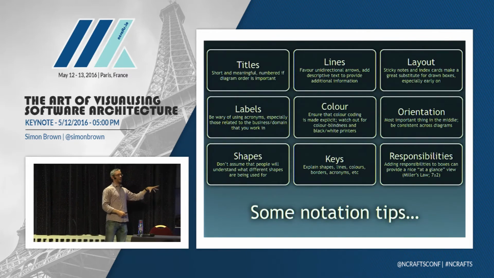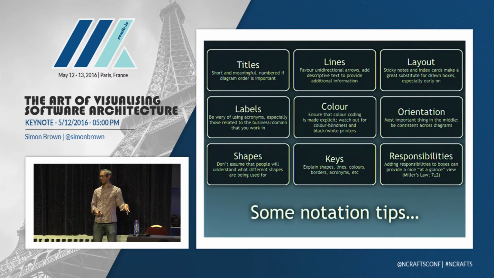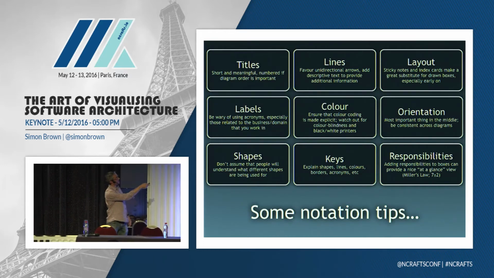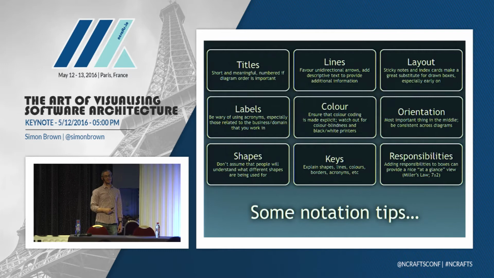We do often joke that naming is hard in software, and if this is true, and I think it is true to a degree, it makes absolutely zero sense that most architecture diagrams are just named boxes. That adds a bunch of ambiguity onto these diagrams. So what I do, and this is a really, really simple tip, all of my boxes have a name and some descriptive text. Either a short sentence or some sort of bullet list of responsibilities. And that just gives you a really nice at-a-glance view of what that thing, whatever it is, does.